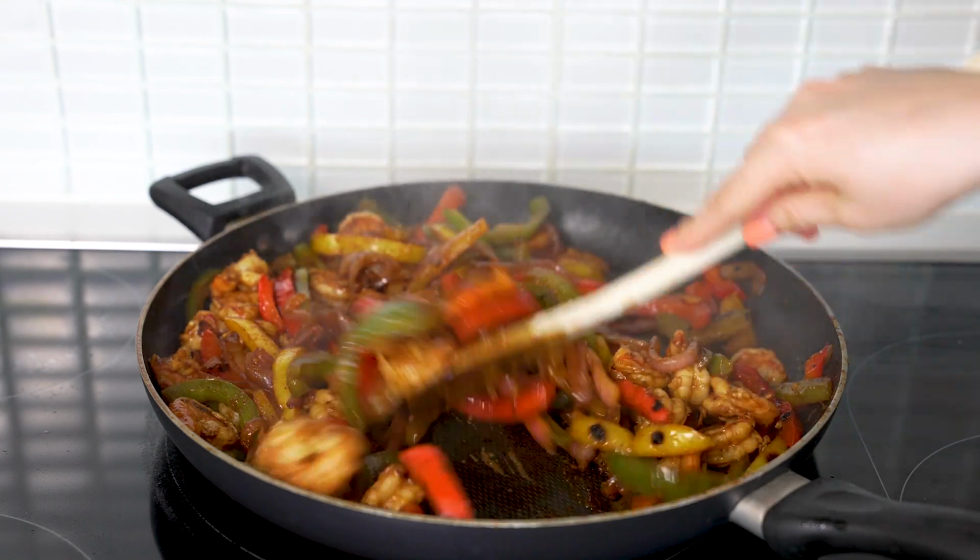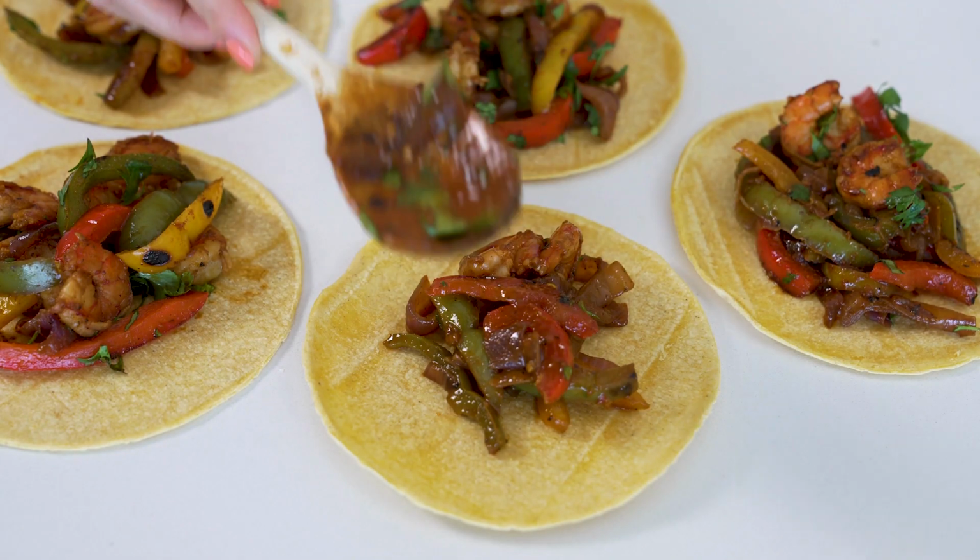Getting sick and tired of meal prepping the same old chicken breast? Today I'm going to show you how to meal prep 4 healthy shrimp recipes that are perfect for getting a little more variety back in your diet.